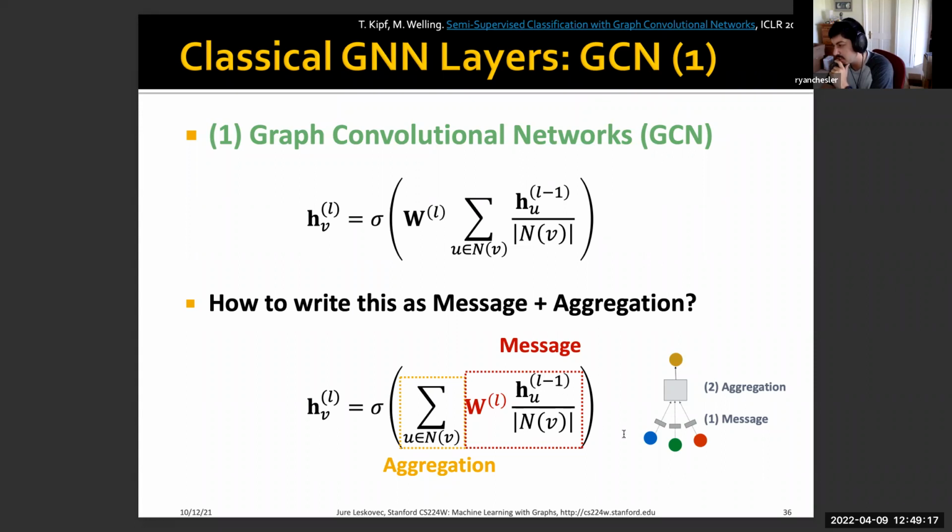You have a whole bunch of different input nodes: the blue, the green, the red. You multiply each of those by the same weight matrix, and that transforms them into a message. Then our aggregation function is basically just the sum of all of these. In this case, we're dividing it by the number of input nodes. So we have 1, 2, 3 here, and we're dividing each of these by 3 and then summing them up. If we got rid of this, we would just be directly summing it. But because we're doing this additional scaling step, we're actually taking the mean. And then at the end, we're doing some nonlinearity. That can be ReLU, that can be any number of different things.